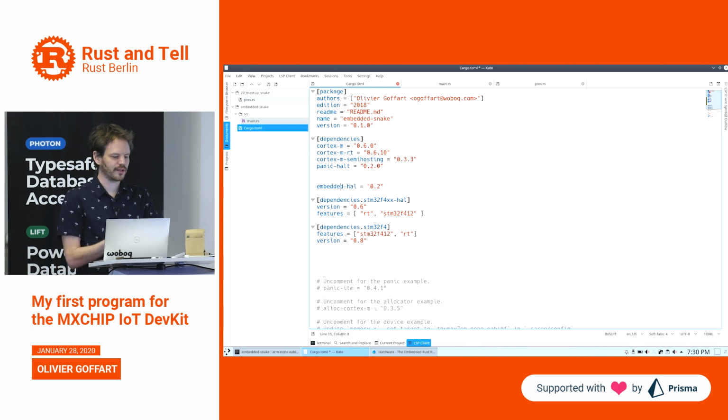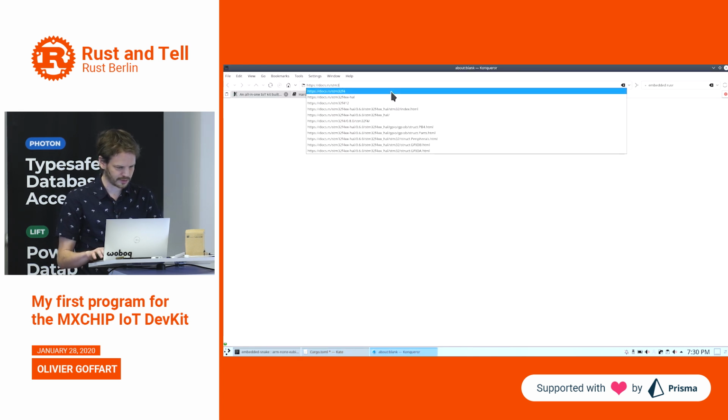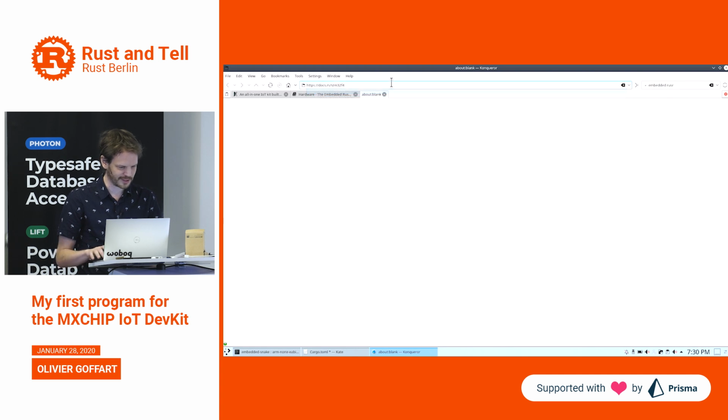Those are some crates which will allow me to use this microcontroller without any unsafe code. We have here an STM32F4 crate, and those crates are actually auto-generated from description files. So we can look at the documentation of it.